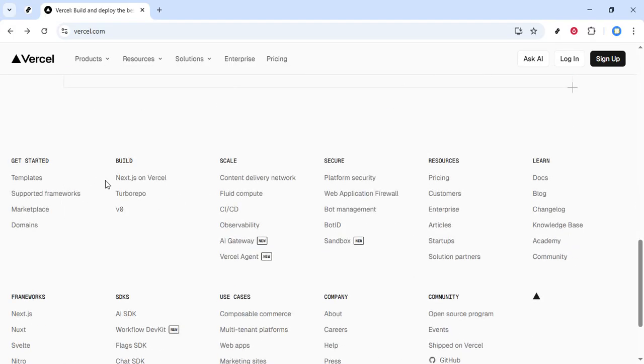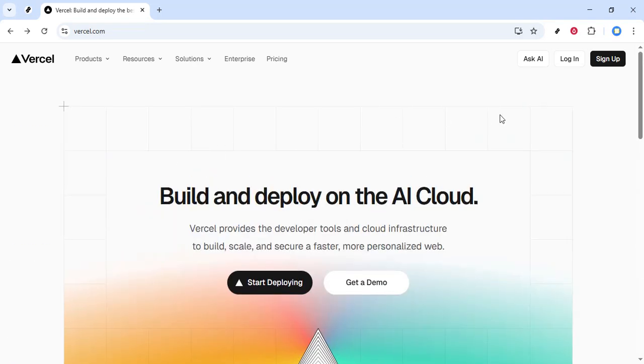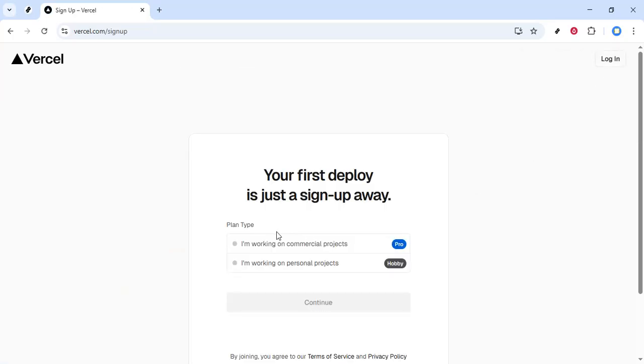Once the homepage is loaded, look toward the top right corner of the page. There, you'll see an option that says Sign Up. This is what you'll use to create your new account. Go ahead and click on Sign Up. If your window is small or you're on a mobile device, you may need to open a menu icon first, usually represented by 3 horizontal lines, and then find the Sign Up option inside that menu.